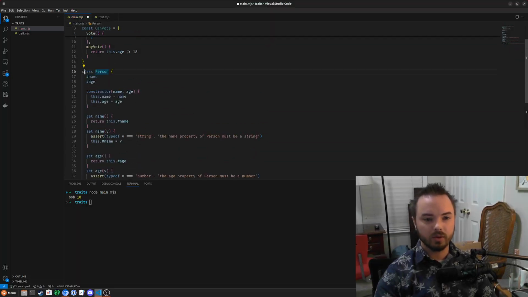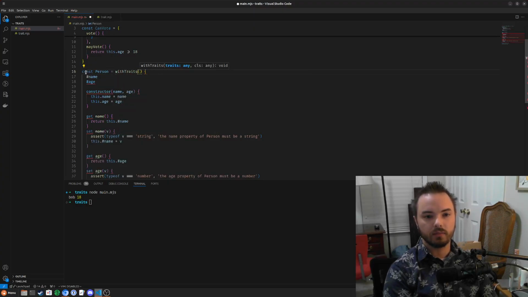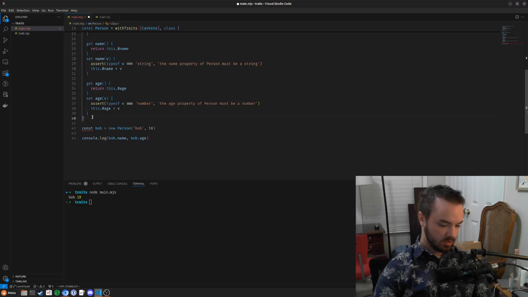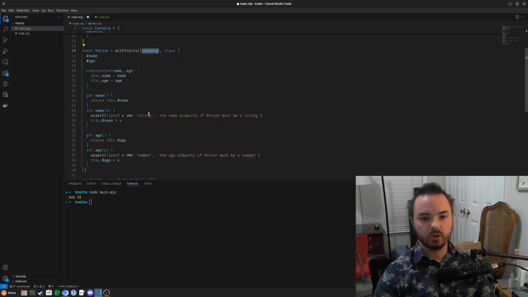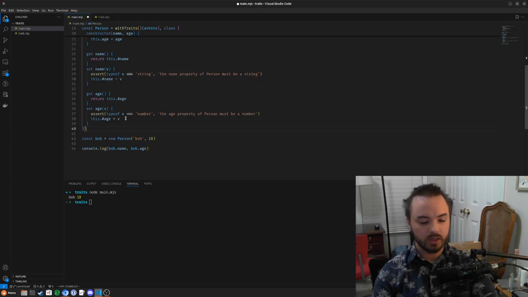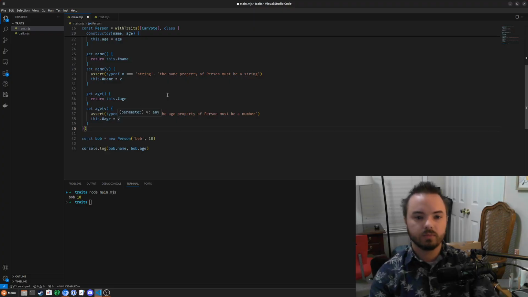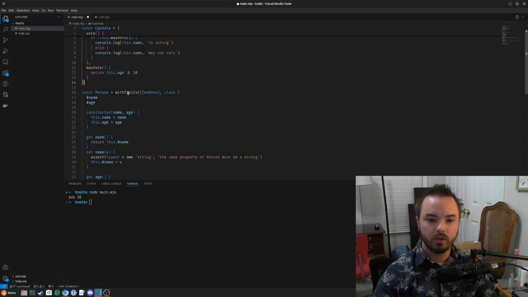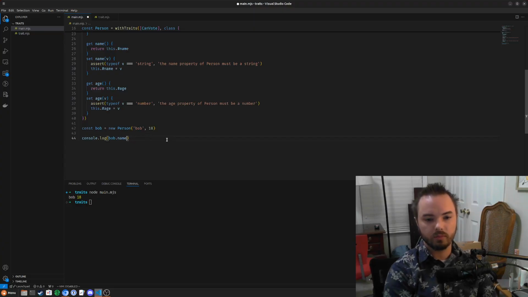So what I would like to be able to do is say something like this. const Person is going to be, and we're going to do withTraits and pass in that canVote trait, and then have a class and close that into the function call like that. So this will return the class, but with the traits added into it, right? So what we need, let me check something. Yeah. So what we need to do is implement this method so that we can actually get the class out that we want. So that down here, we can do bob.vote.